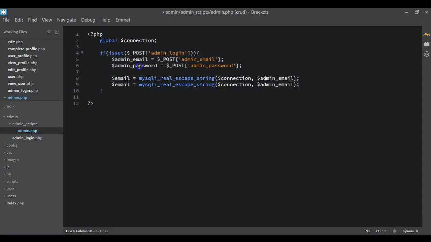Then the next one is going to be admin password with pass. You can just say pass.